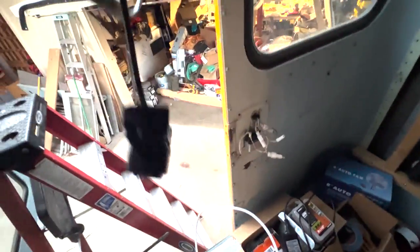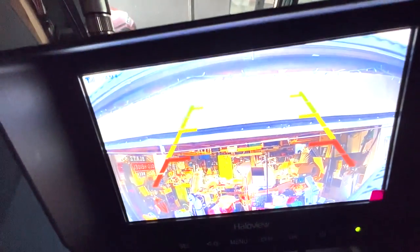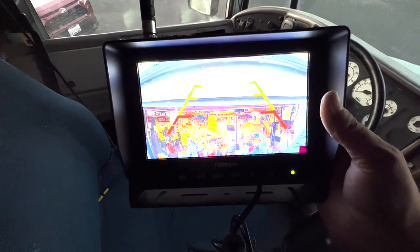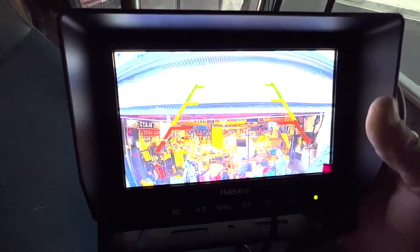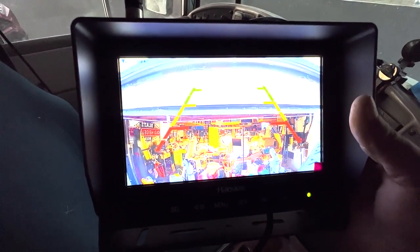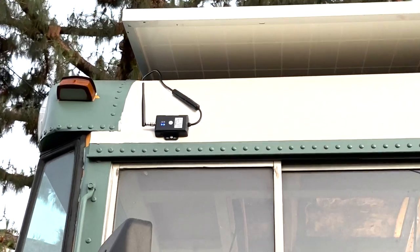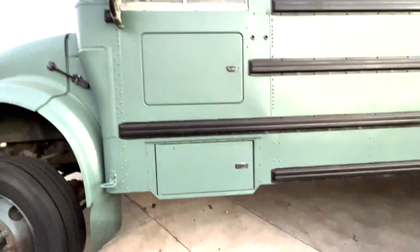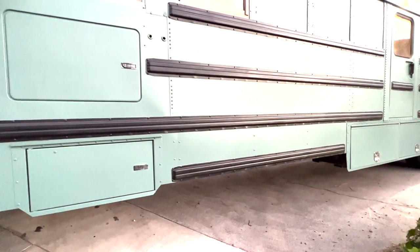Here's the backup camera. I'm gonna go ahead and connect it to temporary power so I can see where I'd like to place it. I think I'm gonna put it up higher to have a wider scope of vision back there. I'm also gonna be placing the side marker cameras to see where I'd like them positioned. We've got temporary power going to the transmitter so the back camera's working. Now I need to come down and decide which area of the side of the bus the side marker cameras will go, and run the 12-volt wires for them.